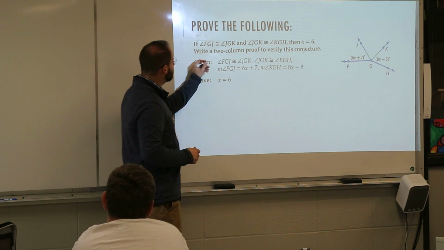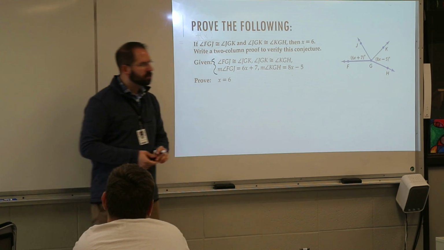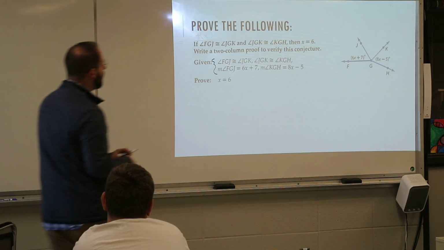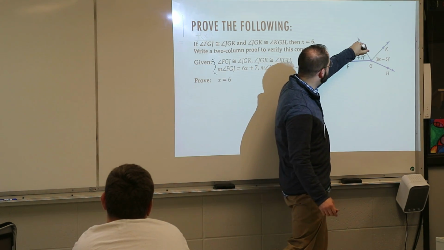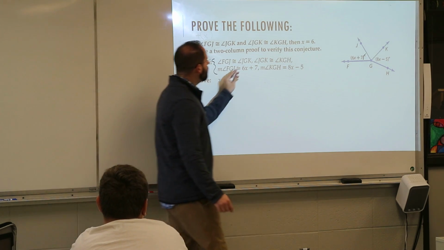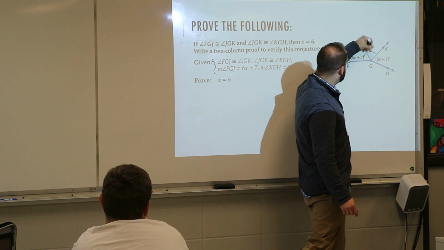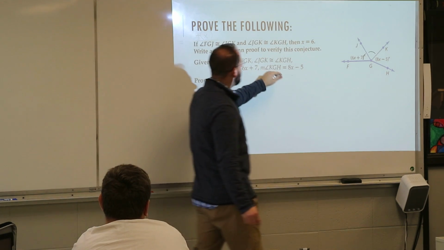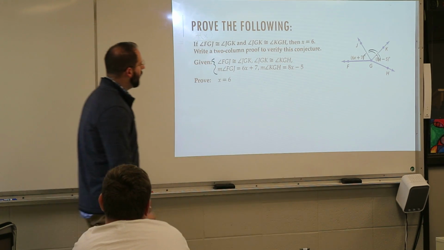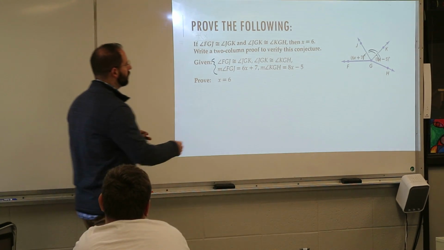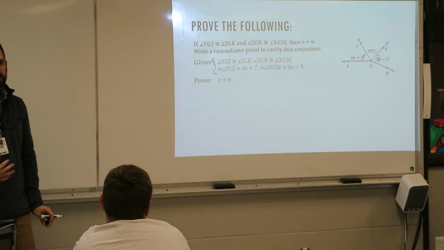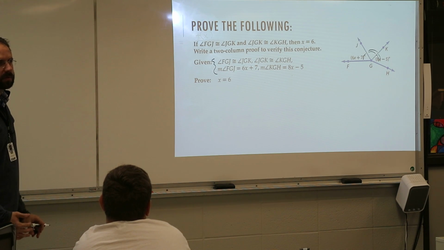So first step. What we're given in this material: what are these objects? Angles. They're angles. We're given a lot of angles. We're given certain angles like FGJ, F to G to J, that's this angle right there, the 6x plus 7. That's equal to JGK, this one. And then JGK is equal to the one next to it, KGH. Then they tell us what these certain things are, and then they want us to prove that the answer is 6. It will take some serious algebra to work on this, right?